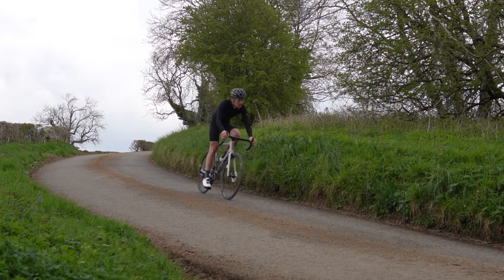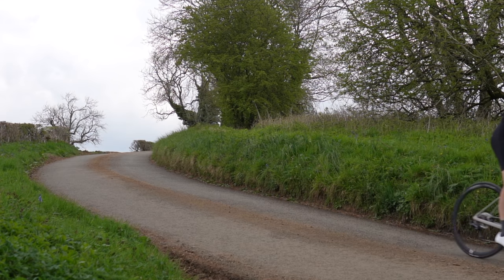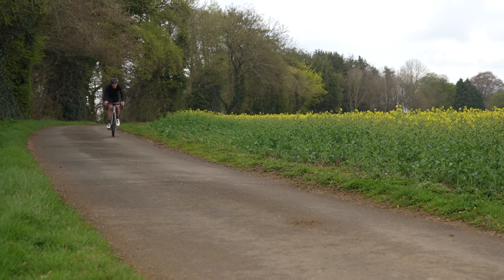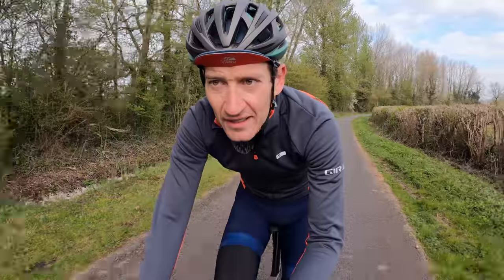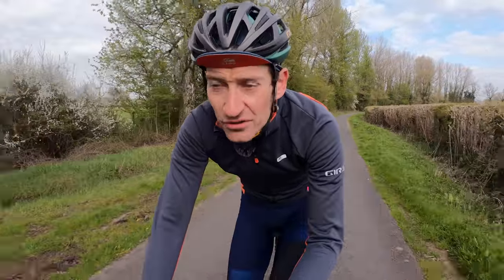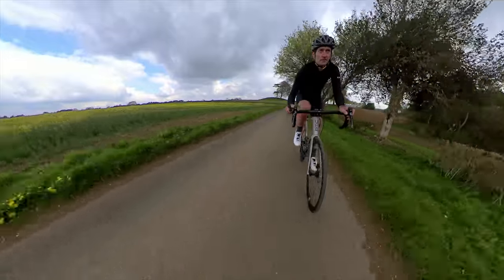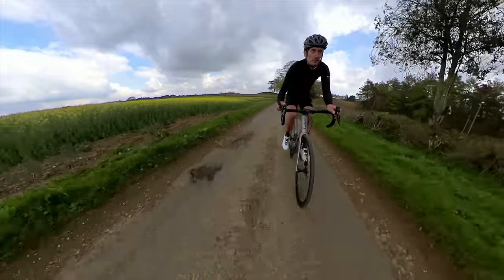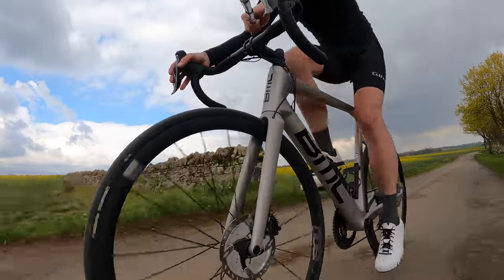The really surprising thing is that all that stiffness does not come at the expense of ride quality, because the smoothness of this bike is truly impressive. Despite only wearing 25mm wide tires at the moment, the ride is well composed on my rough roads and doesn't beat you up on longer rides at all. And with space for up to a 30mm tire, fitting a 28 gives it even more smoothness and vibration damping on the really rough roads you might encounter.